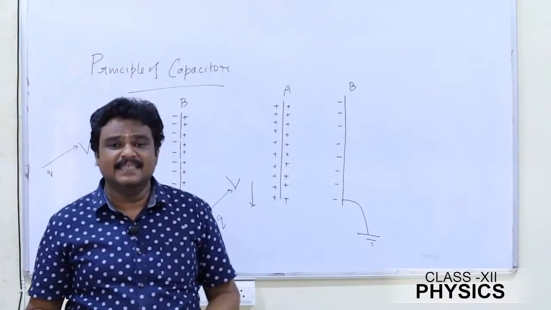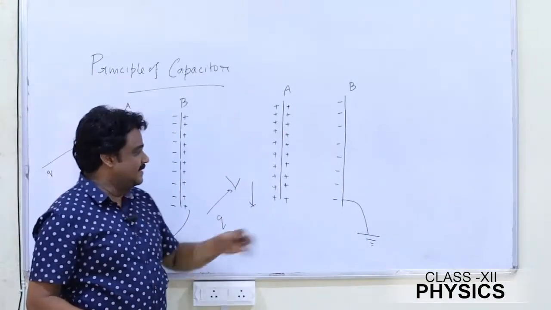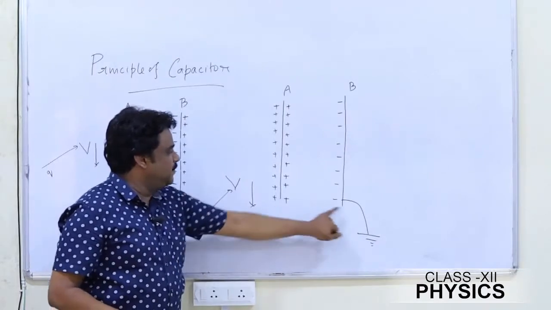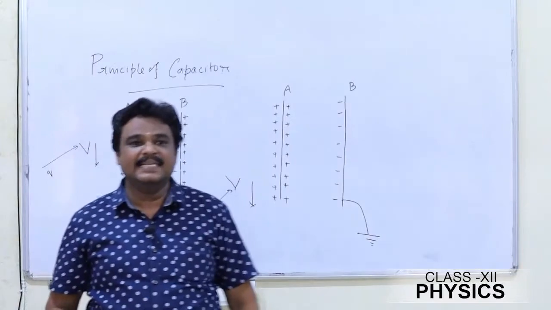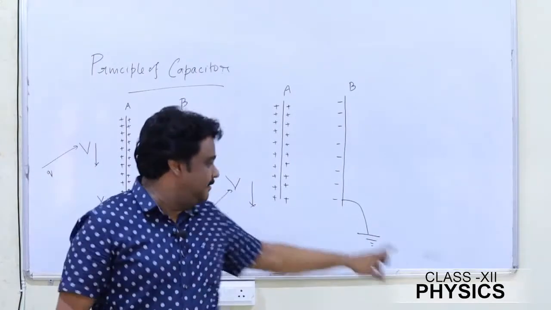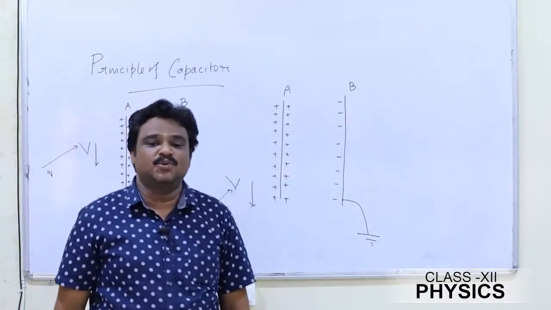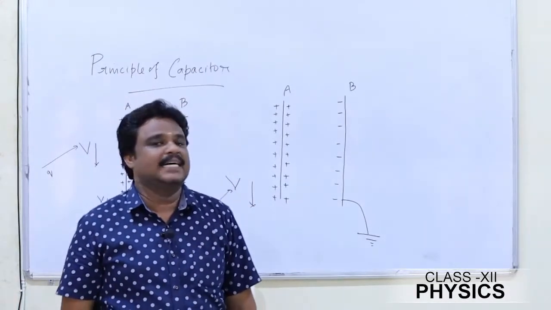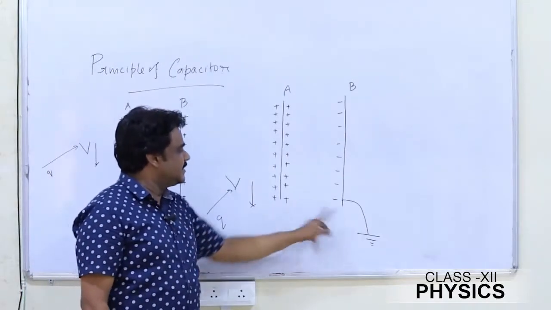Yeah, you can take it as a principle. Once again, I am going to repeat the principle, or what is a capacitor. A capacitor is basically an arrangement of two metallic conductors, such that if one conductor is earth connected, the other conductor has the ability to store a large quantity of electric charge, and this forms the principle of the capacitor. Obviously, there are two conductors you are able to see.